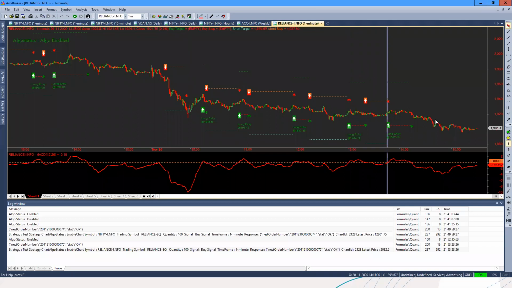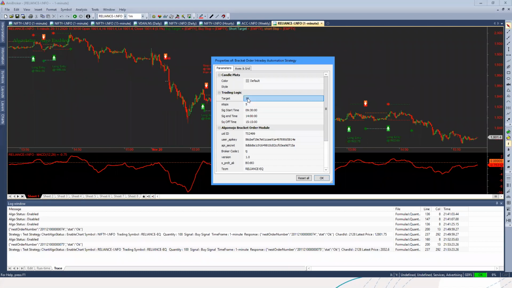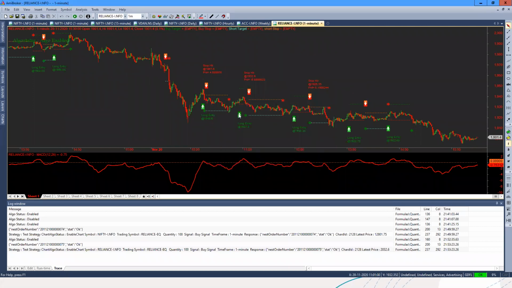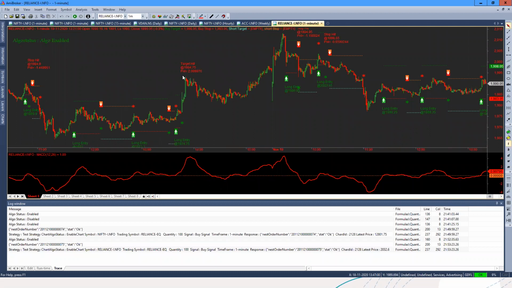And I don't know, maybe I'll go to the parameters. So target and stop loss, I kept it very far away. So I'll say a 5-point stop loss. Target is something like 20 points, okay, or 10 points. So here, what time we entered, and if the stop loss is hit, it automatically says stop loss is hit over here. If target is hit, anywhere the target is hit, it will say target is hit, those kinds of things. Here you'll be able to see that the target is hit. That's the reason it was coming for an exit.